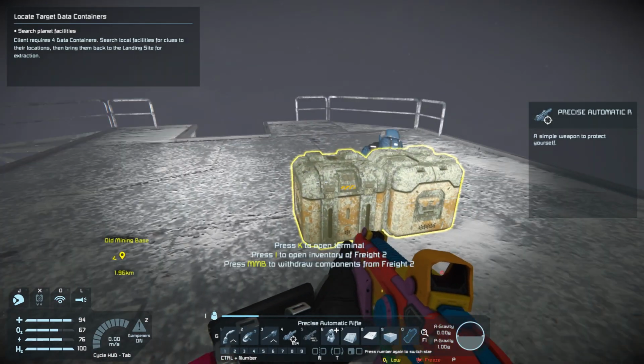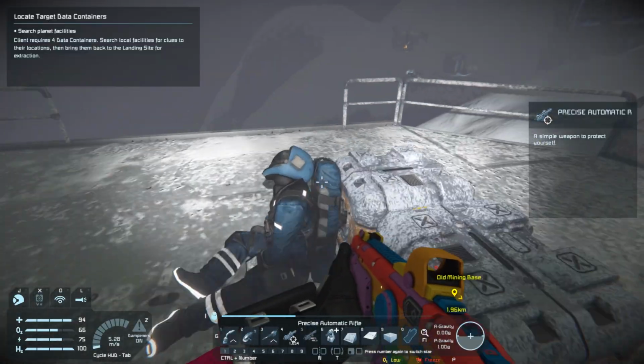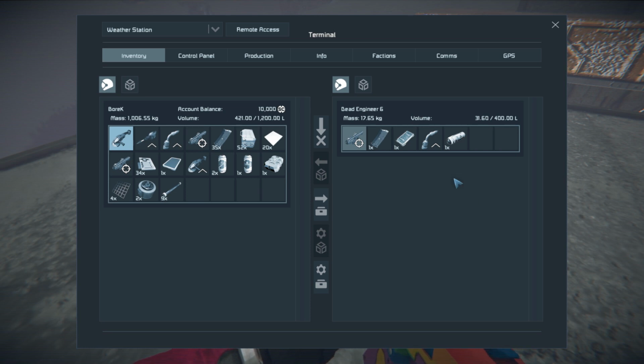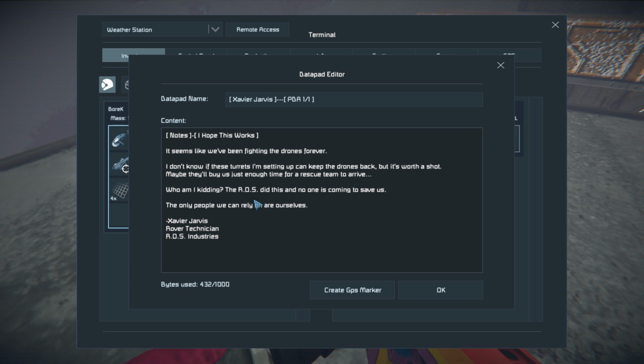Any clues? Oh, there's a turret over there. Oh, and... Oh, that's nice loot. Thank you, I'm gonna take it all. Hello there. Right. Dead engineer. Ooh, thanks. He had some... Xavier Jarvis. Isn't that the same guy that we've seen, rover technician at the bottom?